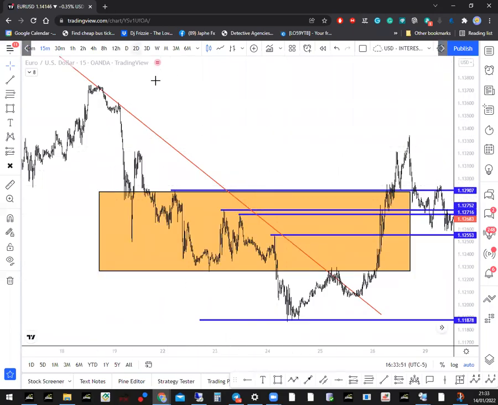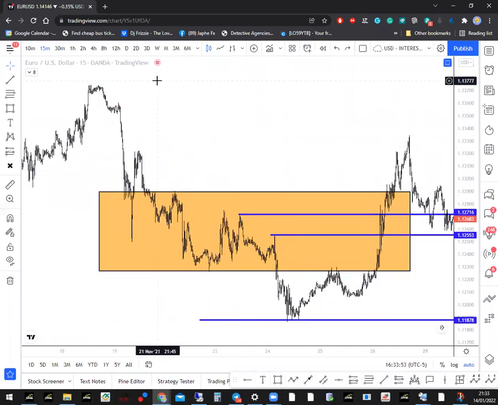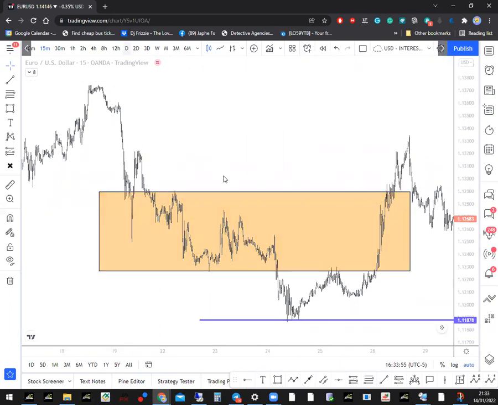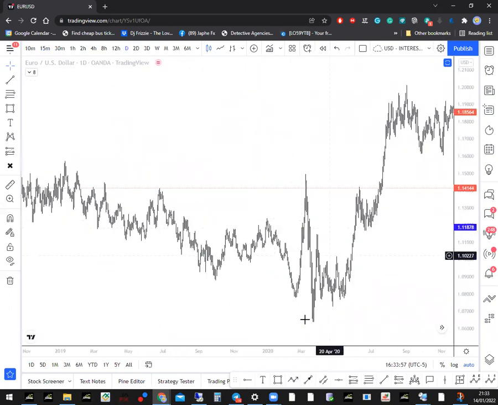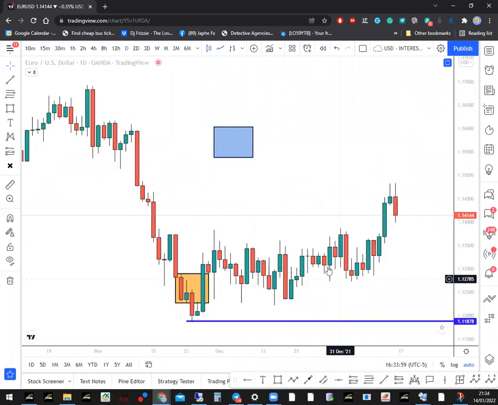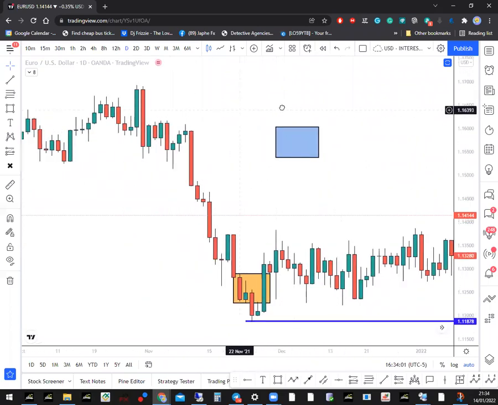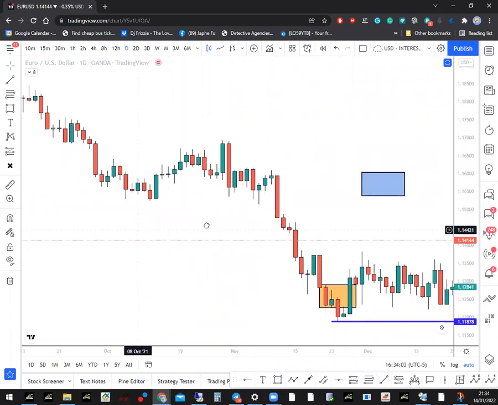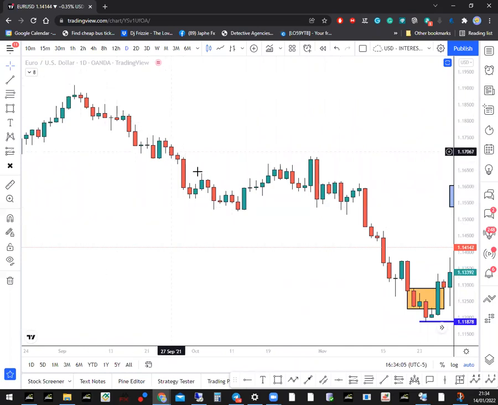So when we have a breaker, we then have a source. And that source now signifies your demand or supply. I'll take another example. You see how we were falling down here?